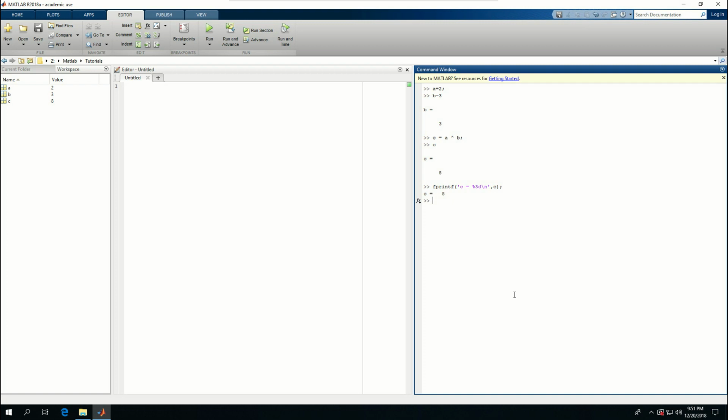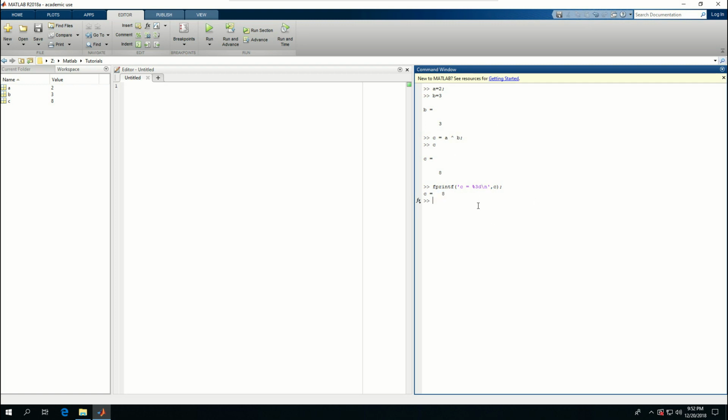And if I press the up button in here, it goes through the history that I've had, and it shows stuff that I've basically typed in the command window earlier, and I can rerun them. So here, 8 has some extra space there because I said 3 spaces for an integer number there. So the first two spaces are empty because 8 is just one digit, and then it printed 8 and went to the next line.